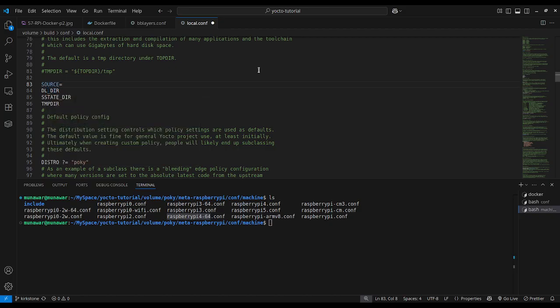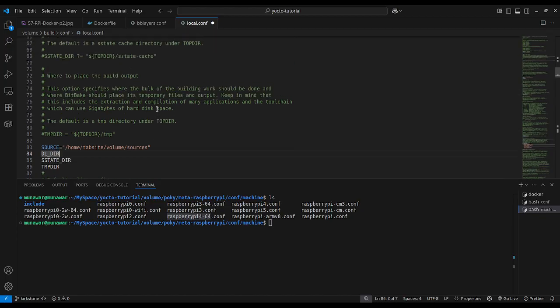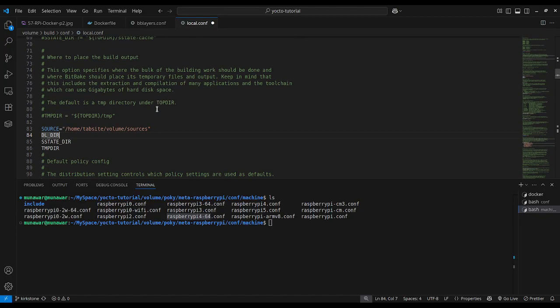Source would be home, dev, volume, sources, and here we'll write equals, dollar, this one.